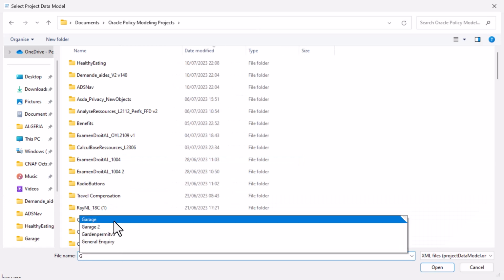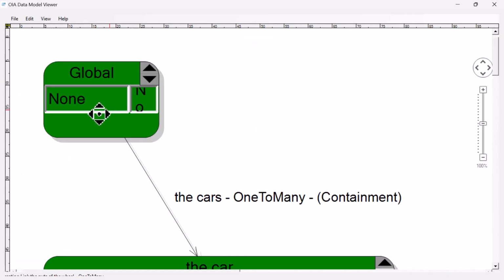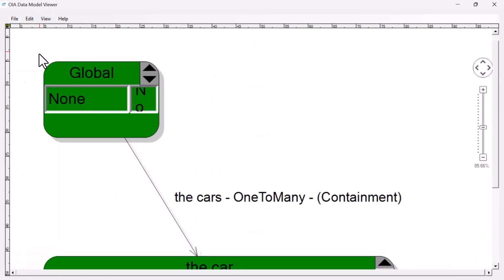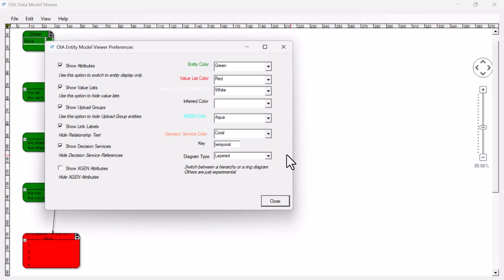Let's keep with the same one since that worked. Okay, so this one, that's not bad. Interesting sort of vertical approach. The idea of all these diagram types is basically just that it can speed up creating a diagram that might be easier to read. Some of them are a bit crazy.